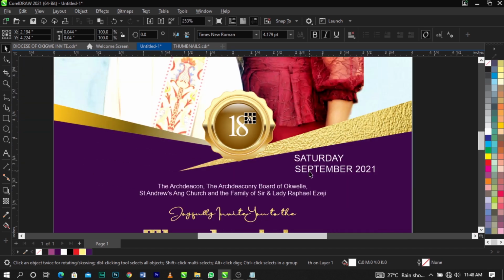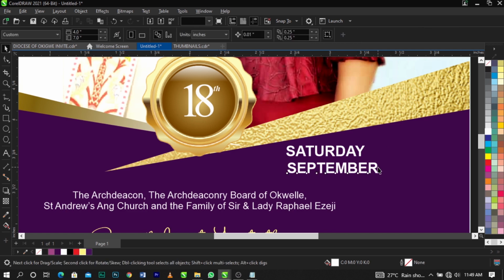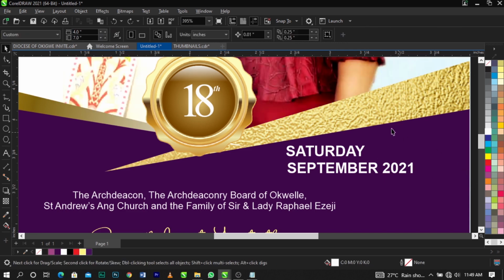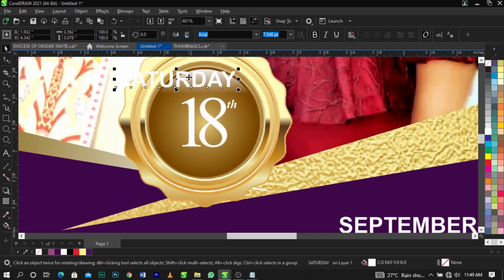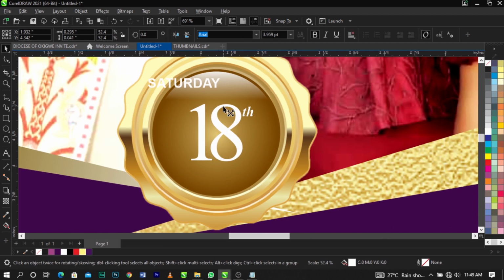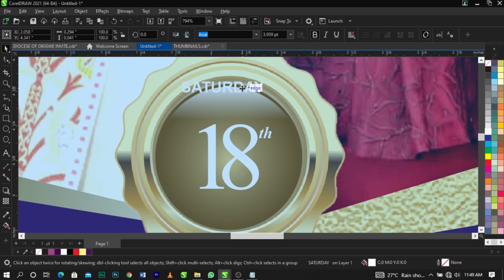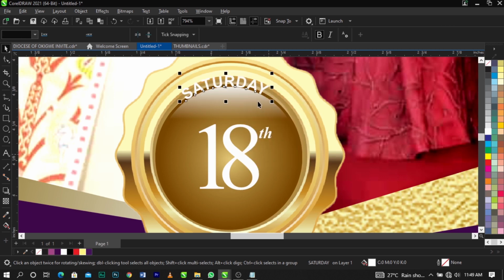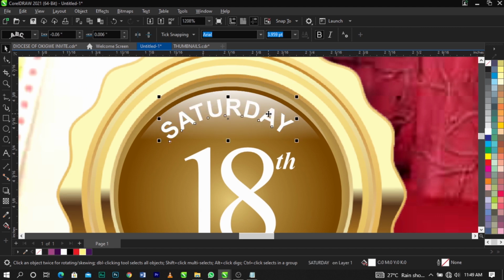And what you're going to do now is bring in this one, bold it. All right guys, let's add the 2021 to this. So we're going to bring in this one here, it's behind, use Shift Page Up, now reduce it. Now right click on it and drag, place it to this one, and this option is going to come up, select fit text to path. Once you select fit text to path, it's going to fit to the path this way. So bring this one in here and leave it at that.